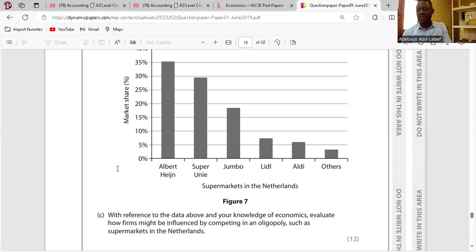Clear? However, they have their own setbacks too. One, the small firms in the industry, they might target a niche market. They might find a gap. You know, large firms, they don't care about smaller deals. So the small firms might survive as a result of that, finding a niche in that market. Like Inca Cola did in the world, finding a niche, fizzy drinks, which Coca-Cola doesn't have strength in.